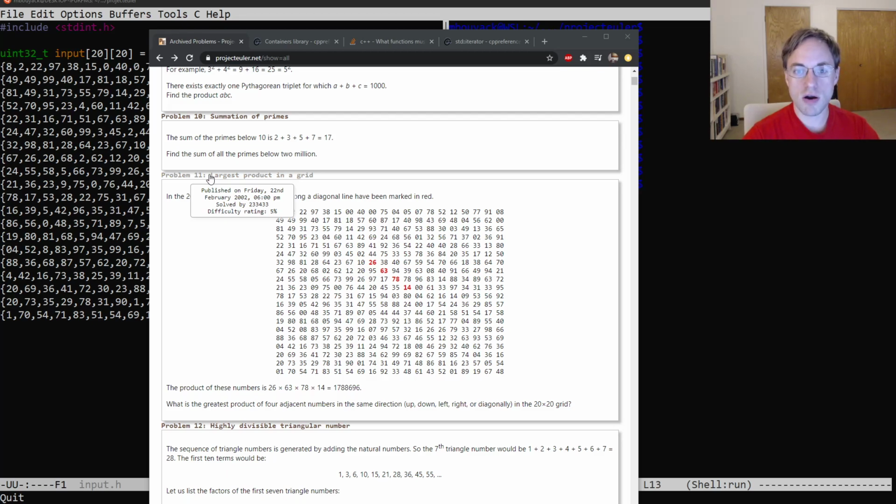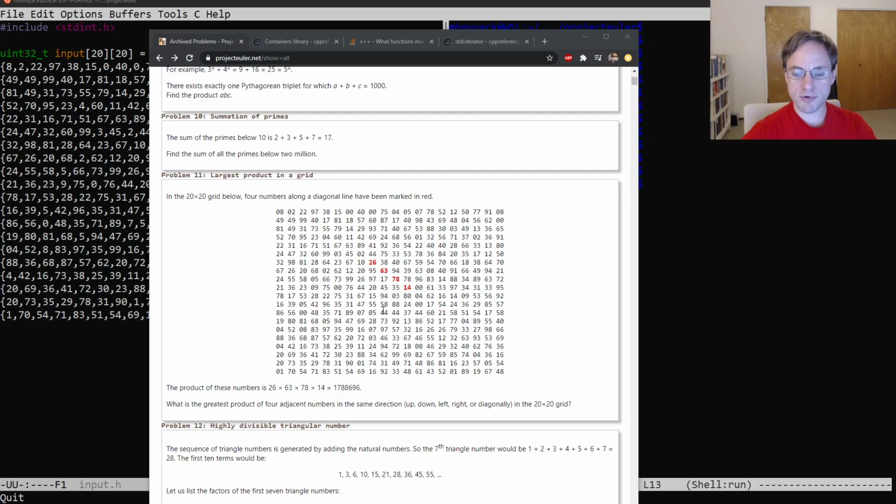So in this Project Euler problem archive problem, we're given a grid of numbers, 20 by 20, and we're asked to find the four adjacent numbers such that the product is maximized. And we're told that these numbers can appear either vertically, horizontally, or diagonally.